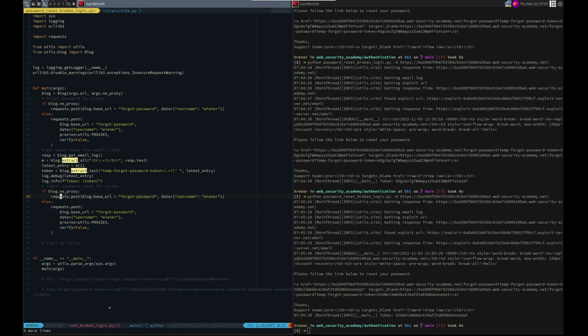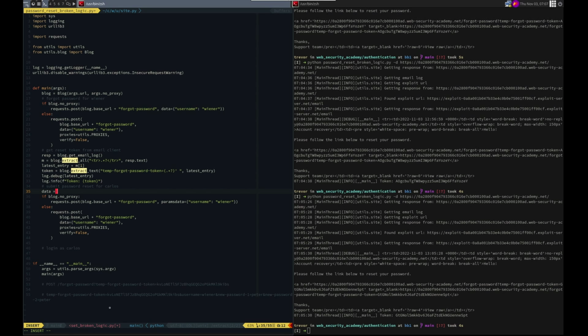Request post, and then go to forgot password. We need to add a param. Data equals dictionary, username will be, this time, Carlos.